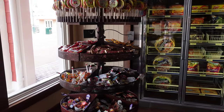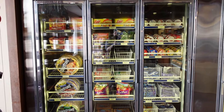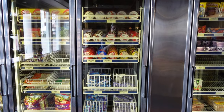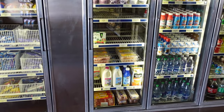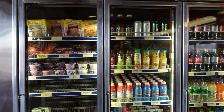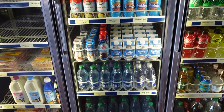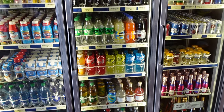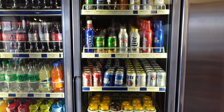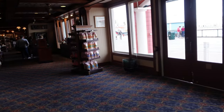All right, first thing here is we got some candy, and then we've got, since we have villas here on property, if you need anything like some microwave pizzas, Eggos, burritos, tater tots, meats, you want some ice cream, Mickey's premium ice cream bars. And then of course we've got milk, eggs, orange juice, deli slices, yogurt, Lunchables, and then all forms of juices, including some almond milk, yep, water, and some soda, Powerade, all that kind of stuff. And then we've got your beer, your wine, and even champagne. And then we turn around, and it's the store.